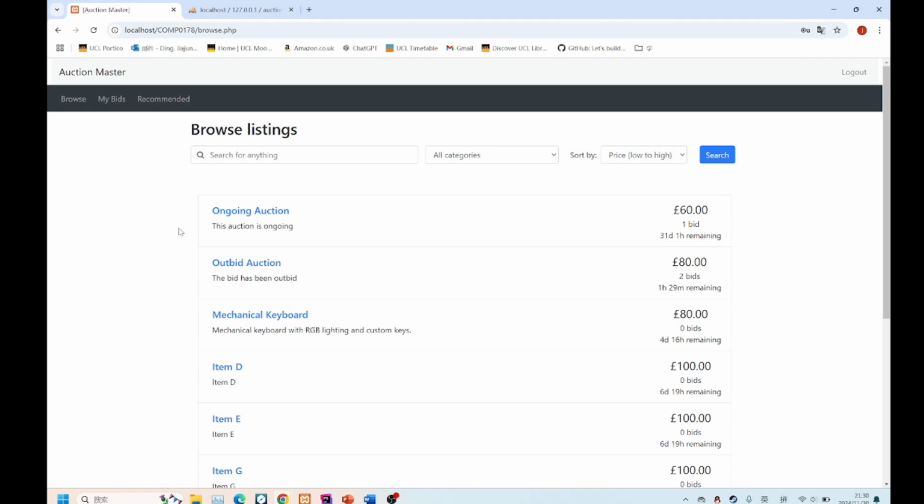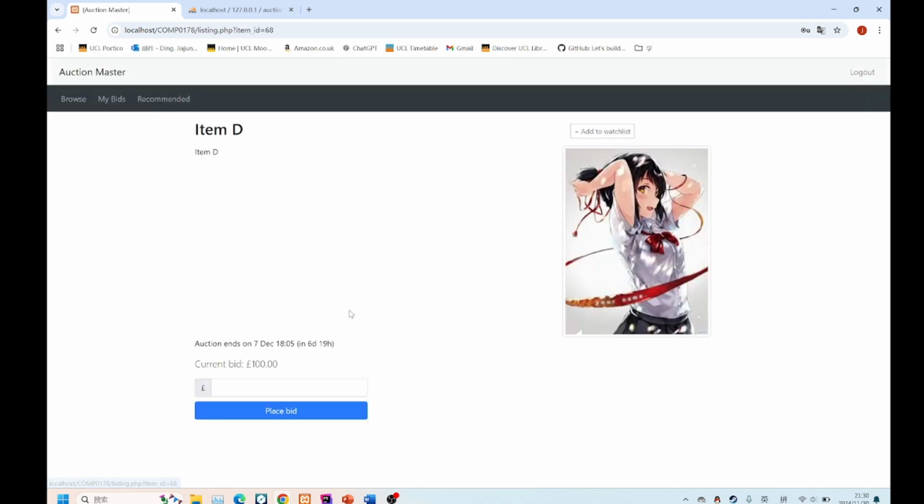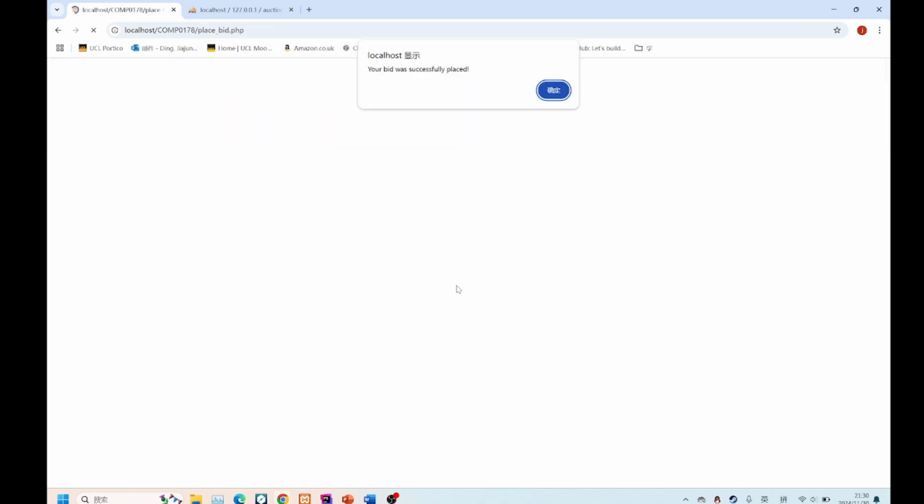Now, let's demonstrate the bidding function. On an auction page, buyers can place a bid by entering the amount, just like this. The current bid is £100, and then you can place maybe 200 and place bid, and it will tell you your bid was successfully placed.